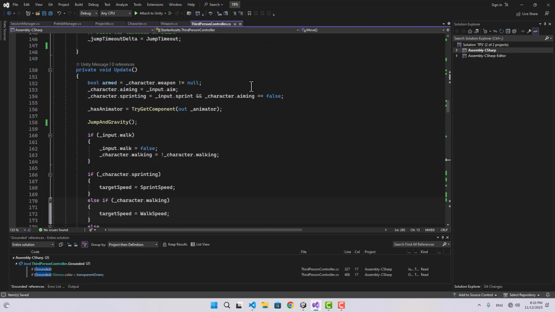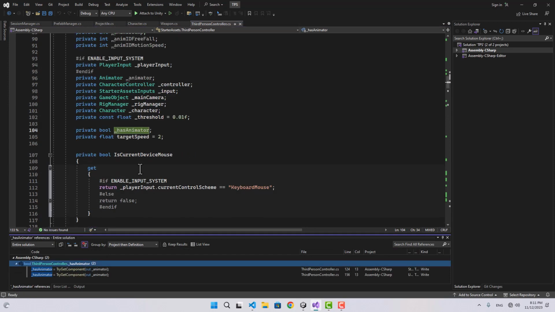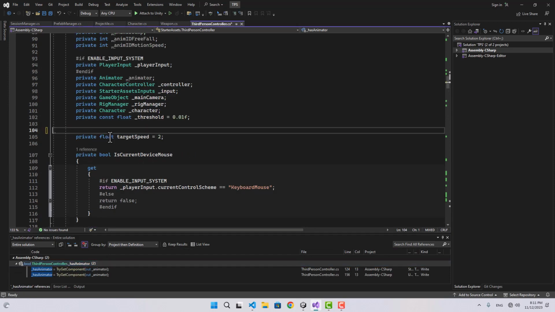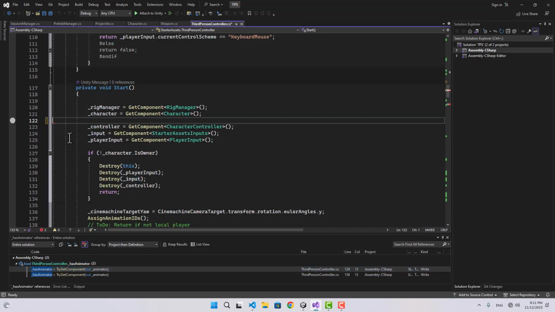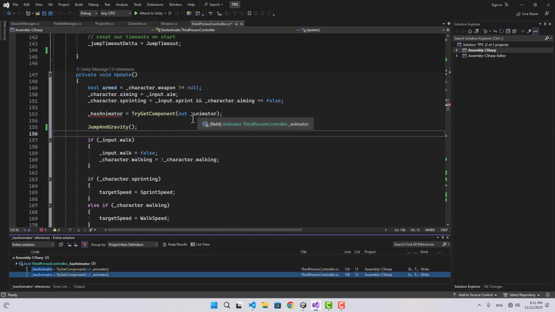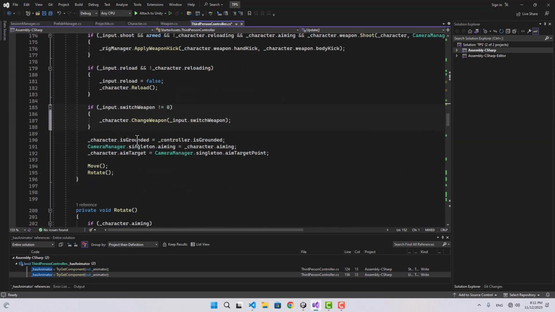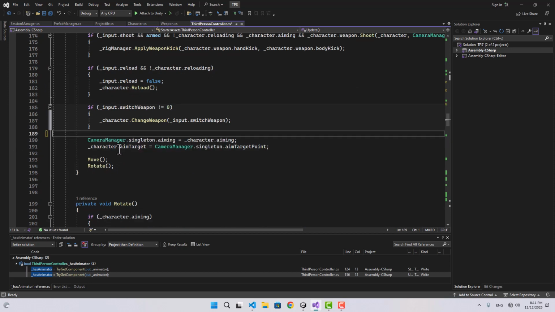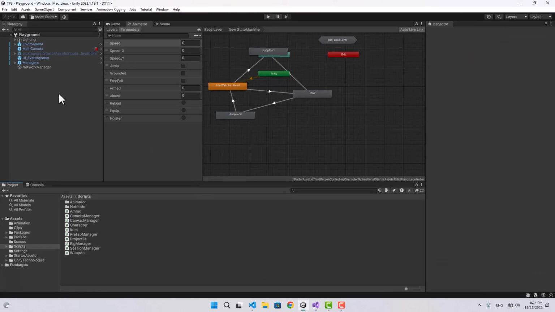Now let's go to the third person controller. Let's get a reference check for has animator. Well, actually, let's just get rid of this. We are not going to use the animator here. So remove that and that. And let's go further down. We are not getting the is grounded from here anymore, so let's remove that as well. Well, we made a lot of changes. Let's go and check to see if the project is still working.